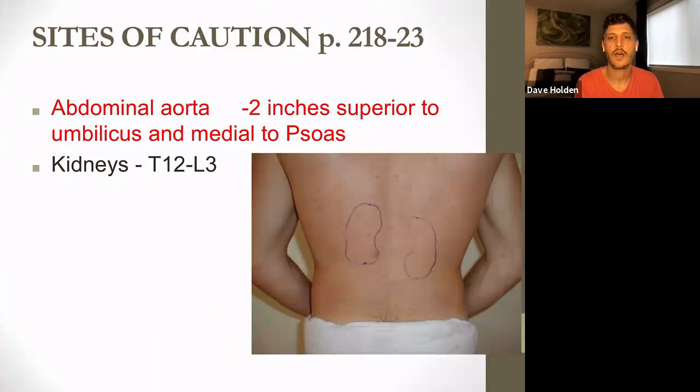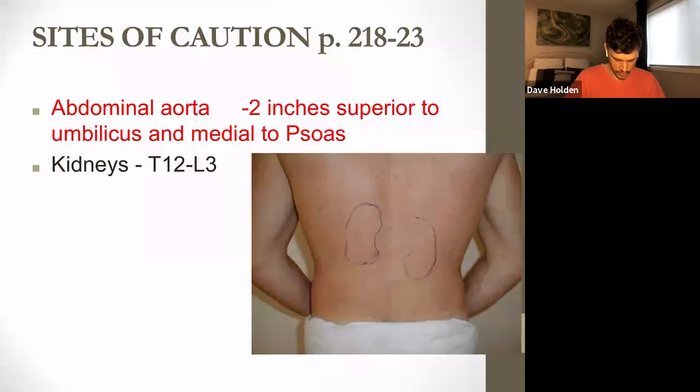All right, sites of caution, things you want to be aware of. First thing, immediately on the other side of the floating ribs, right on either side of the spine in the thoracolumbar region, sit the kidneys. They sit between T12 and L3 on either side. So when you're applying firm pressure, just be aware if they are a little bit frail or fragile, if they have osteoporosis. You don't want to put too much pressure on those floating ribs. Those ribs can break and puncture a kidney. So you can use pressure. We just have to be cautious of it.